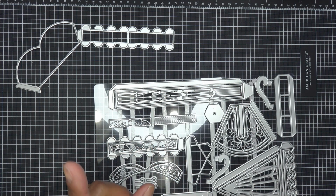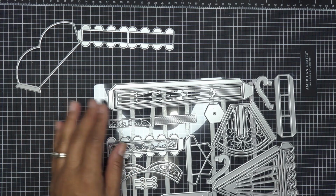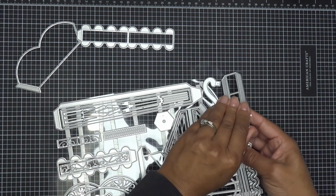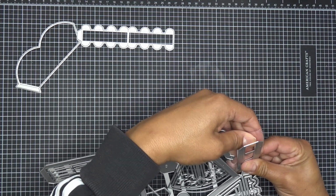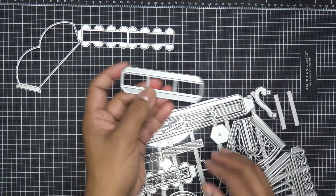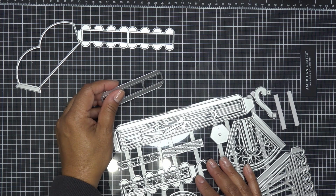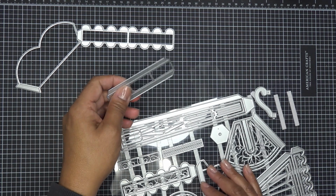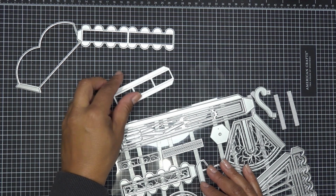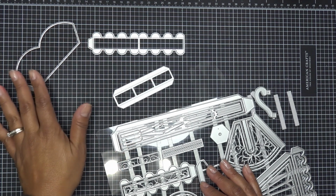We also need stabilizing pieces for this piece, which is this guy. So again, I'm cutting this from the same color paper. For me, I think this bottom part's going to be white. So I'm just going to cut these from white. So we need 8 of these, 8 of these and 6 of this guy and 24 of this guy.